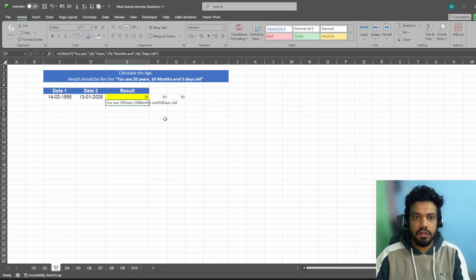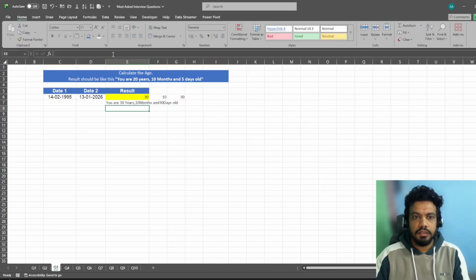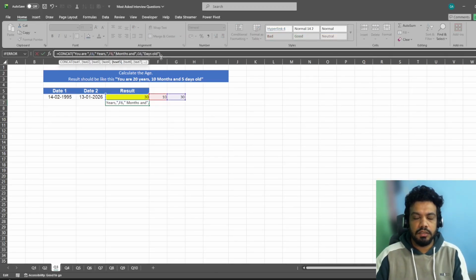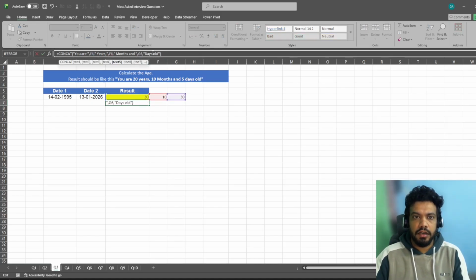We got the result, so let's format it a bit. After 30 we should give one space. Okay, one space, and after 10 as well we should give one space, months, and after and as well, and after days as well.